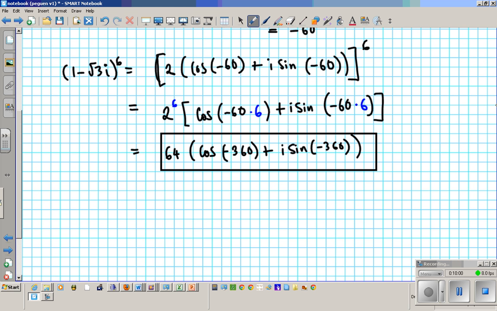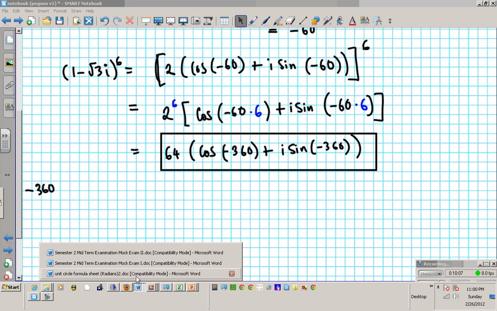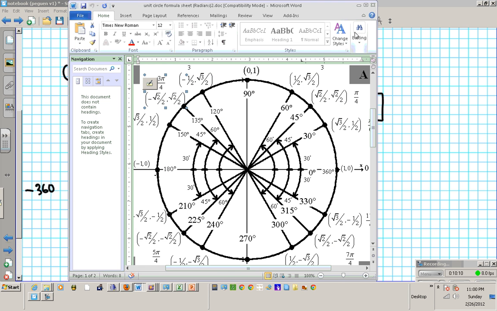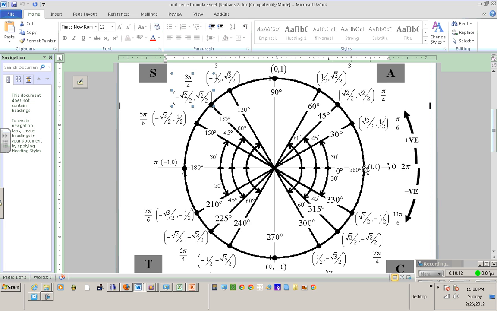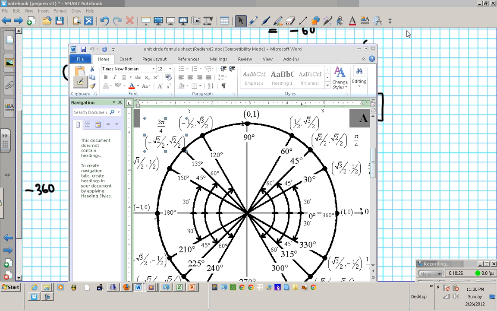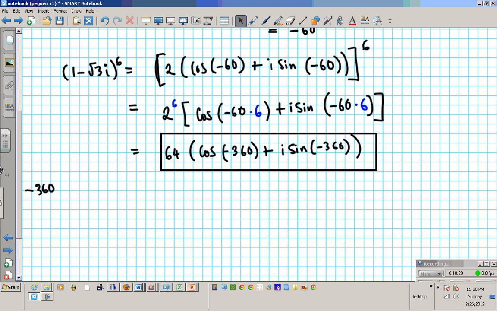Now what is the answer in rectangular form? Negative 360 is on the unit circle, right? Gotta be there. So let's take a look at what the coordinates of that is. So negative 360 involves rotating negative 360 downwards. But since you're on the x-axis, when you rotate negative 360 downwards, you're going to end up right on the same spot where you started. So you end up right here. So it's going to be 1, 0. Okay? So the coordinates for negative 360 is simply 1, 0.